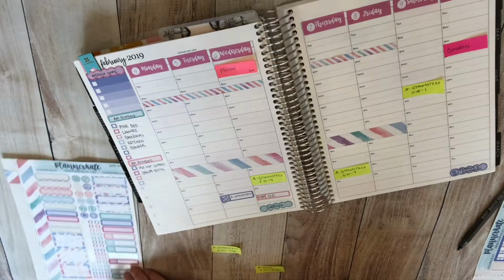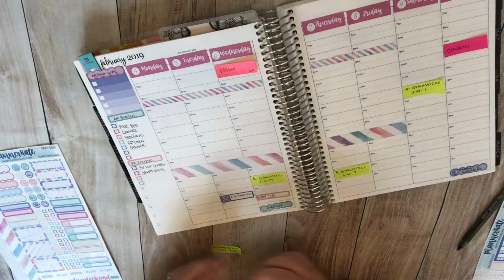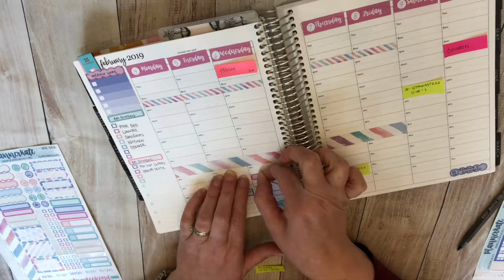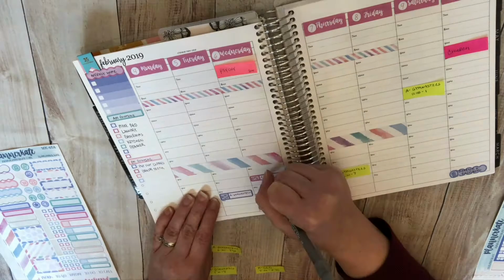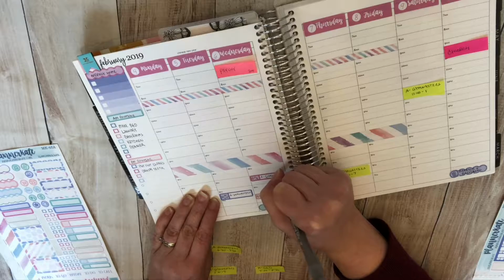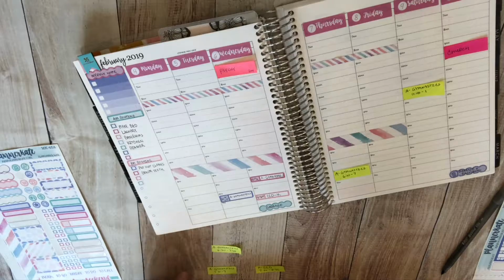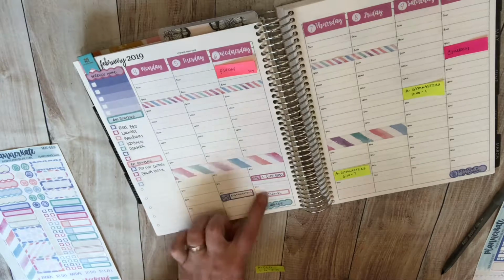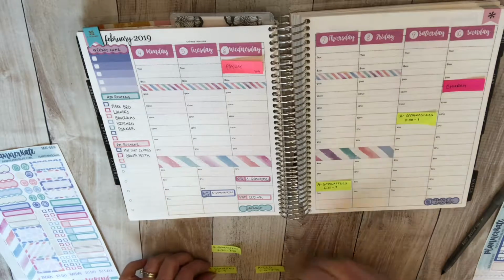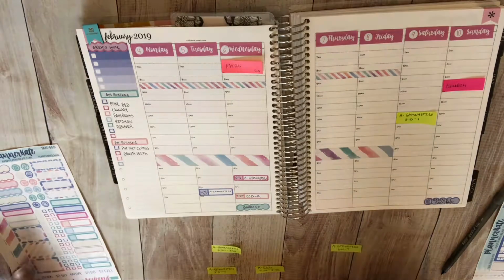And my other daughter has, again, gymnastics from 5 to 7. I like to put their initial next to whose activity, just so I know, but I only have one kid doing CCD right now. So my younger two are in a private school and they get their religion in school, and my older one is already in high school.